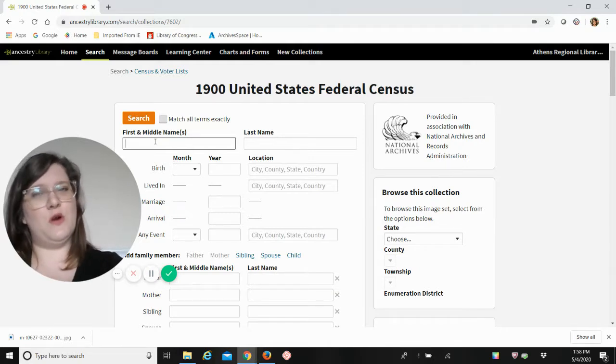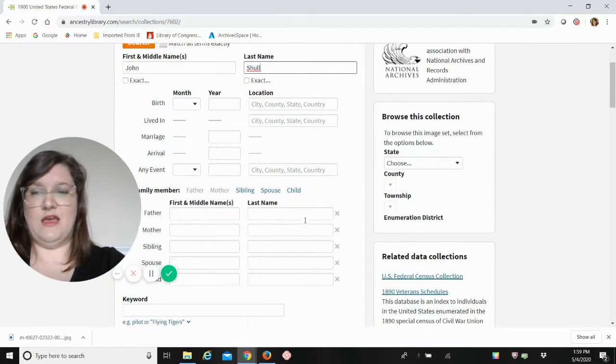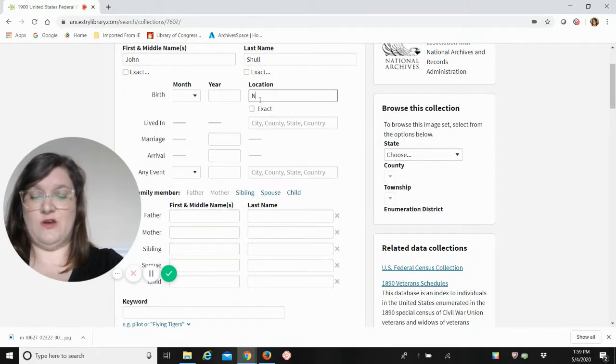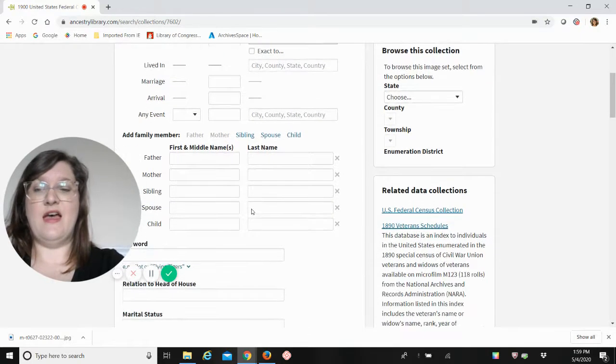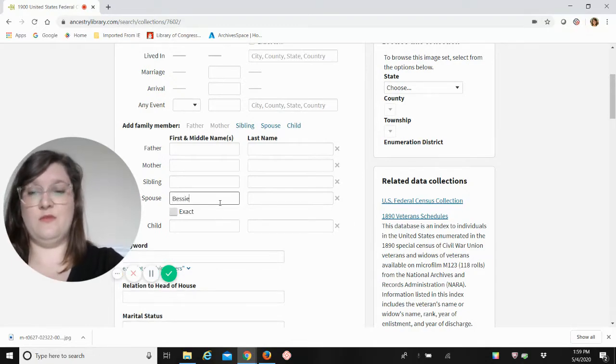So we're fast forwarding, but I do know that Elliot's father's name is John Scholl, and that he was also born in New Jersey, and that his spouse's name, so Elliot's mother's name, was Bessie.